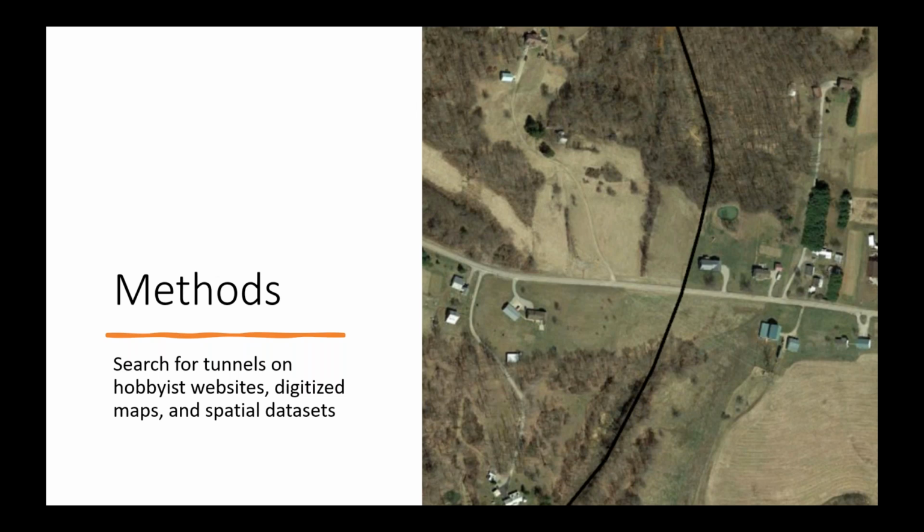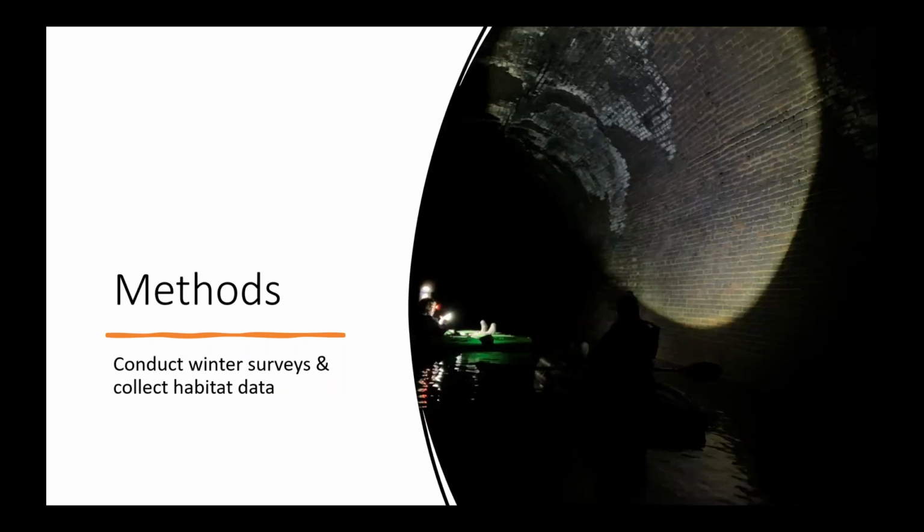And I will say that this was actually a great part of this project, just scouring the internet, looking at old maps, looking at the way the world or Ohio used to be, and trying to find these old structures. It's a really cool way to spend your time. But an even better way to spend your time is to go into the field and see if there's bats in there. So we conducted winter surveys in these tunnels.